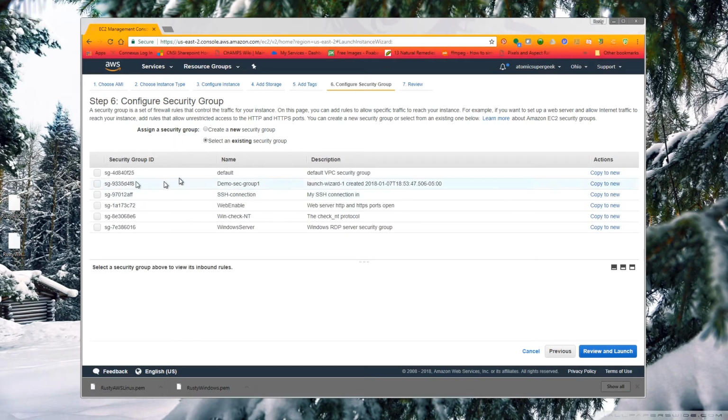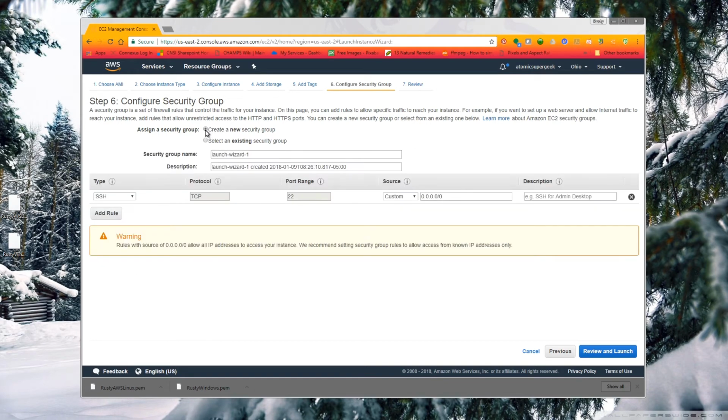Now, you can create security groups, and I have a number of security groups that I've created over time that have different setups. If you are going in for the first time, what you're going to need to do is just name your group so that you can use it down the road and probably give it a good description. By default, this is going to set up for SSH inbound because this is a Linux instance and it knows that you need to be able to SSH into the system. And I'm going to call this my first demo. And with SSH, it's going to be port 22.